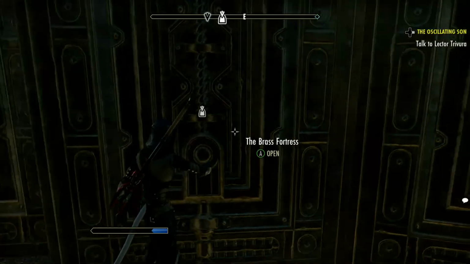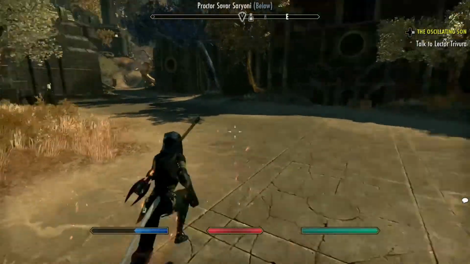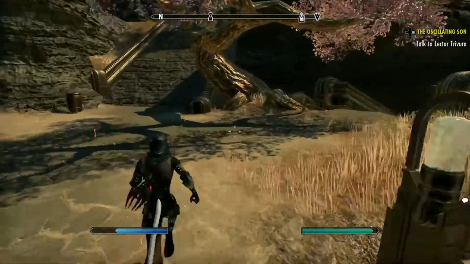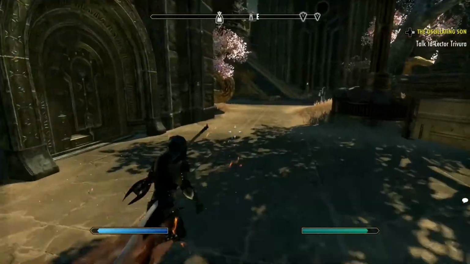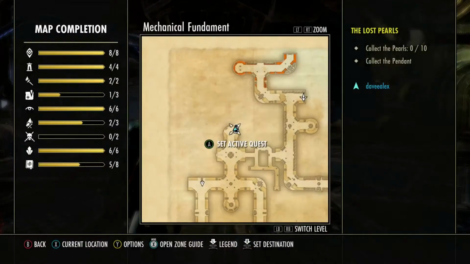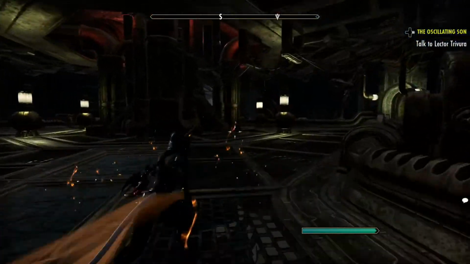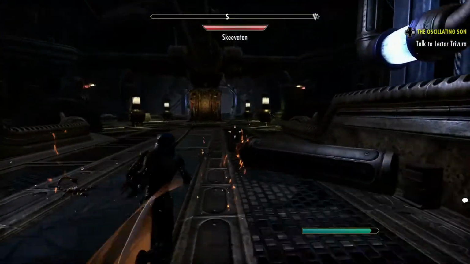Alright, we can go back out. Okay, and she is in the mechanical fundament where we picked up the last piece. So we're going to run here, then we're going to go to the right, down the stairs, go on the other side of the bank, enter this door here. Alright, and she is going to go straight through and to the right. Straight through and to the right. Now there are some mobs here, so be careful.